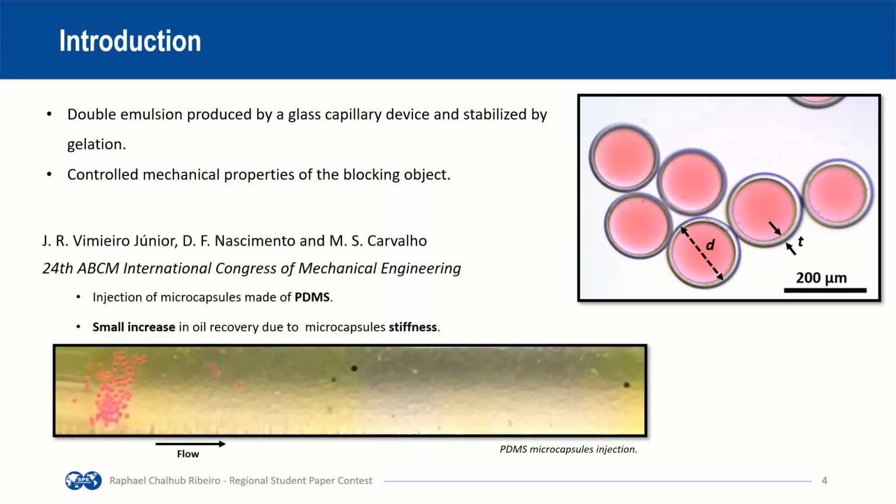This work is the continuation of Ribeiro's master thesis, where he injected PDMS microcapsules in an artificial porous medium. Due to the stiffness of the microcapsules used in his work, they could not penetrate deeper into the porous media. However, even with that setback, he was able to observe a small increase in oil recovery. In our research, we have improved the visualization technique and tested a softer type of microcapsules.